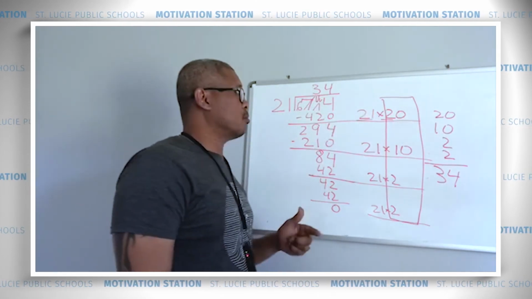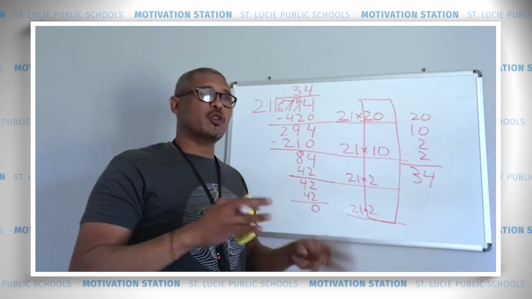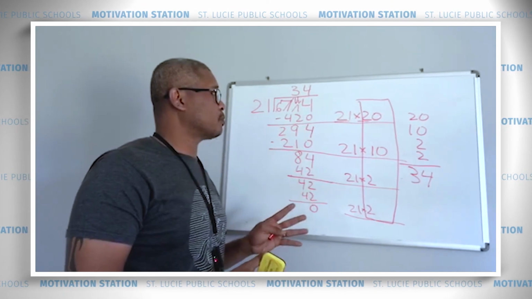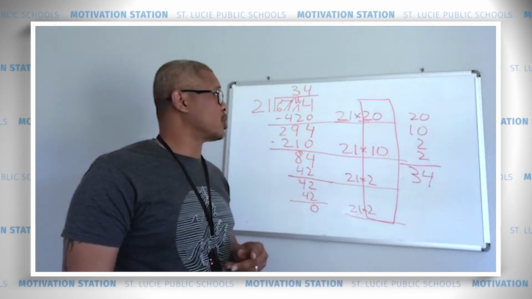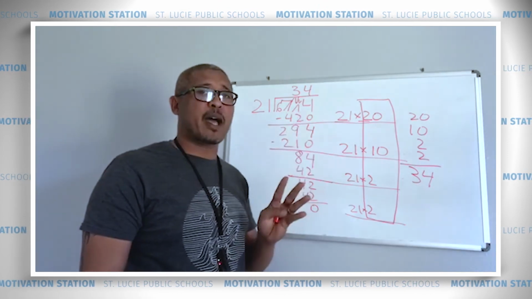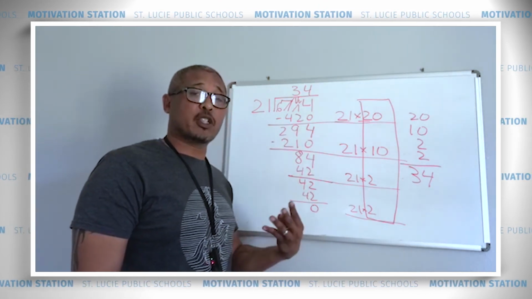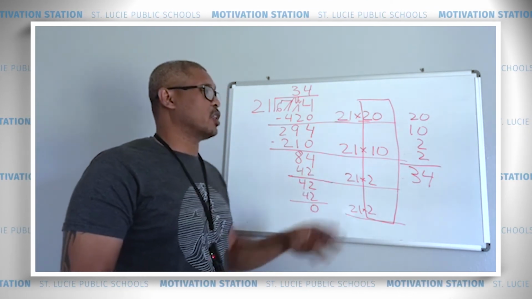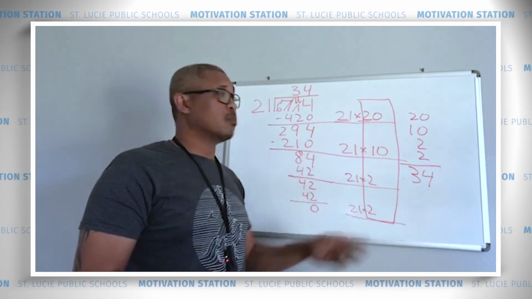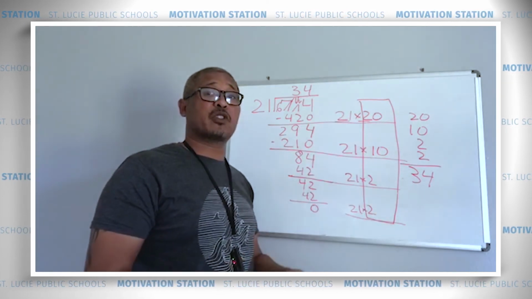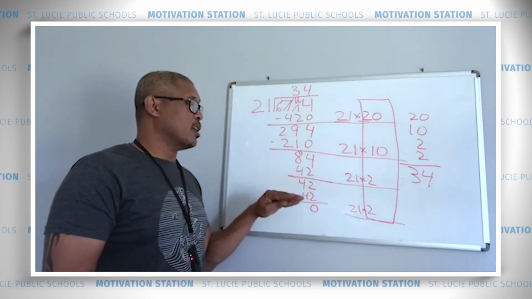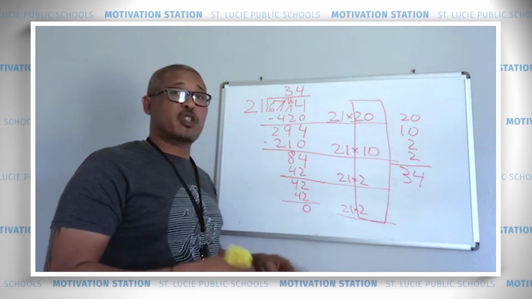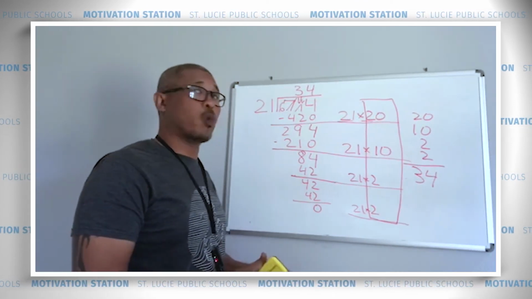Again, just as long as we're using multiples, you're not going to go wrong. If you try 30, and if that was too much, then you know that I could drop down to 20. That's too much, I could drop down to 10. It makes it much easier if you're just using, again, patterns of 0. Anything with a 0 in it just makes it so much easier until you get to this point where you're just performing simple operations of 2-digit by 1-digit to figure out your quotient.